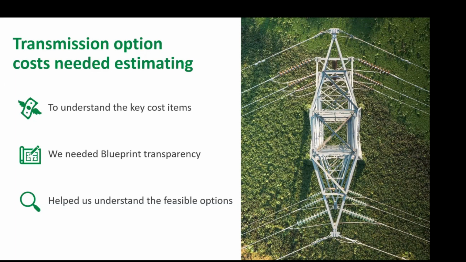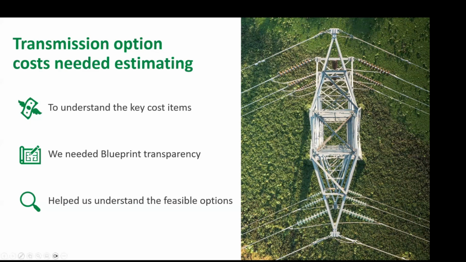And just as importantly, as you guys will know, we need transparency in this grid blueprint process. So we're sharing our assumptions, our methodology openly with you guys, with the sector. As a result of this, we need cost estimates that we can put in front of people and say, here's how we got to this number, and this is what's behind it. That transparency also helps us figure out which options are genuinely feasible. When you can see the cost breakdown, you can start to build up a picture of what's realistic when we're designing a grid blueprint.